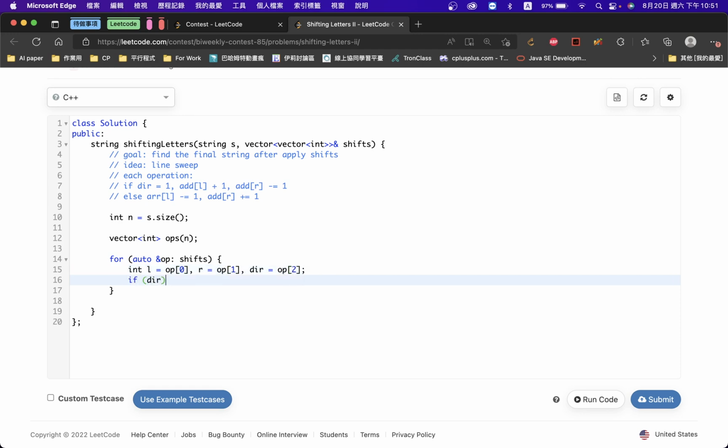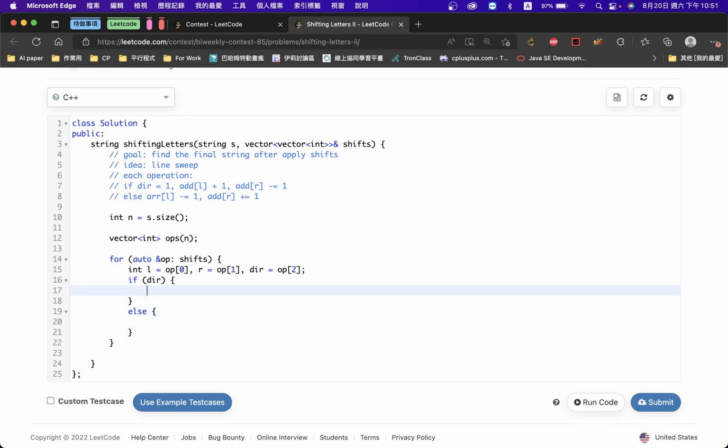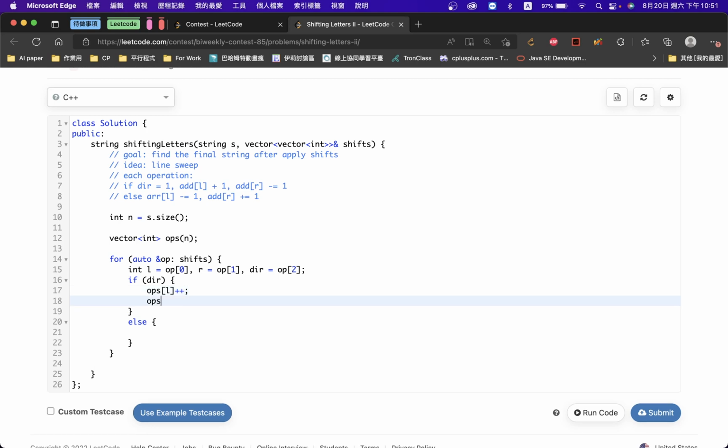So if direction is 1, op[l] will add 1 and op[r+1] will add -1, cumulative.